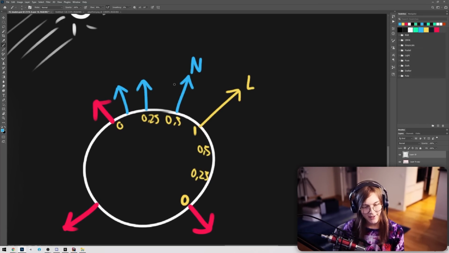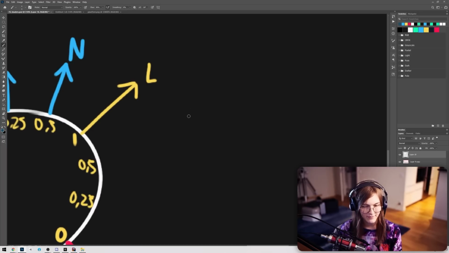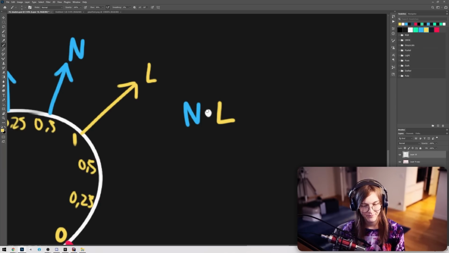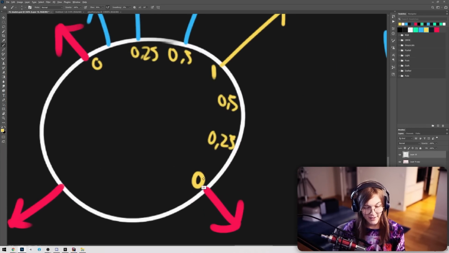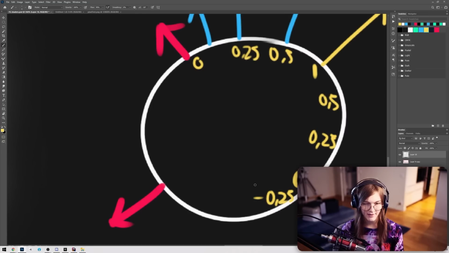So we have the light direction and the normal vector. And if we do the dot product between those two, the normal vector and the light vector, we also want to consider the case where they're pointing away. In this case, we would get negative values, right? Because that's how the dot product works. We would get negative 0.25 and negative 0.25 and so forth, or 0.5.